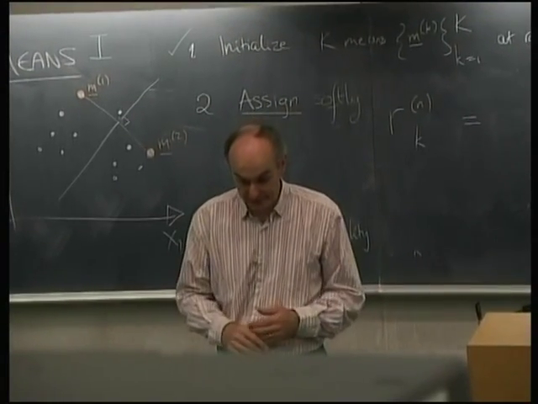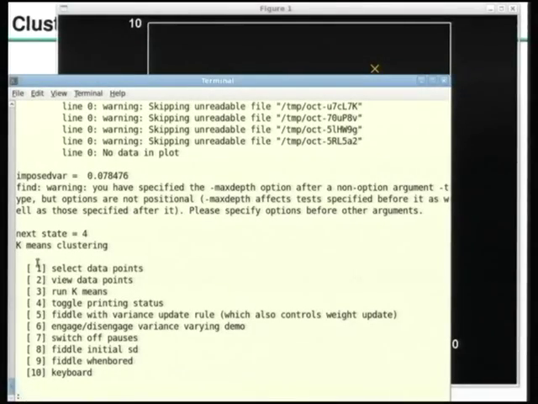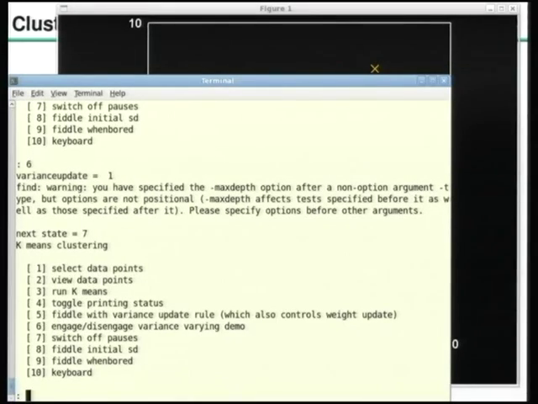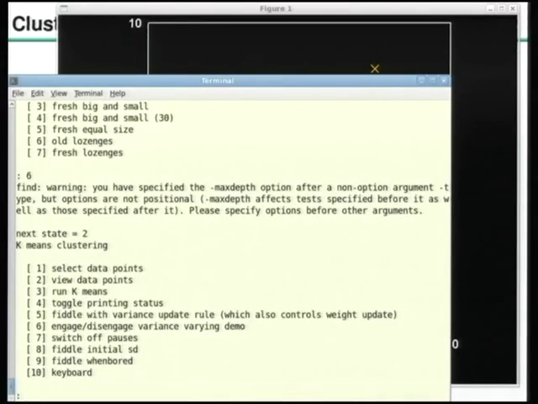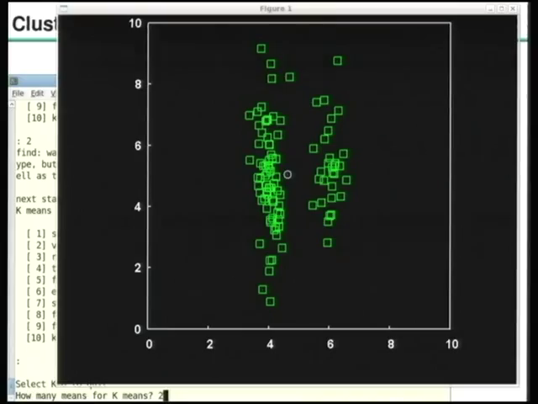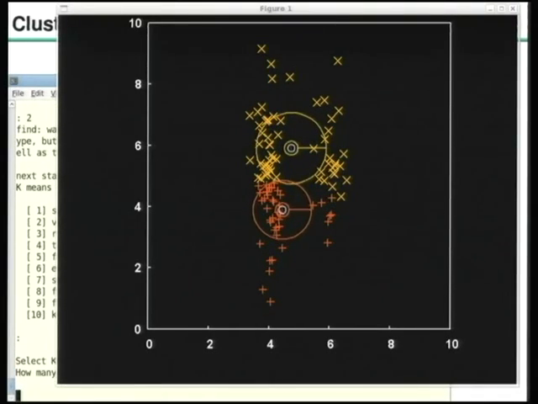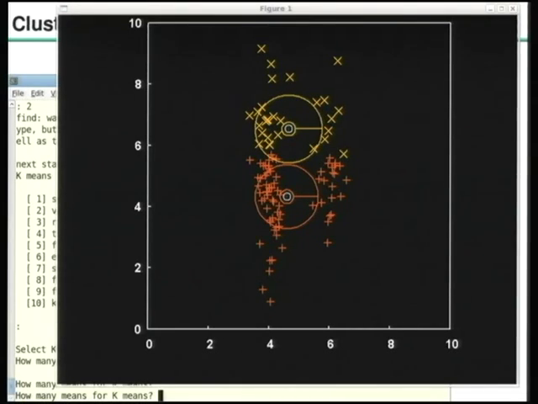We've slightly modified the assumptions, and of course it's still not going to work well on problems of the type we had here. So if you've got the lozenges, and you say, I'm going to use soft k-means, I'm going to toss in two means. Well, you can see what's happening. It's doing a soft assignment and it's taking forever. It's like watching paint dry, and gradually it comes up with a stupid answer because we haven't changed the assumption which we wanted to change. Namely, we want to believe that the Gaussians might have different widths in the two directions. Then we'll be able to do Mr. Lozenge.